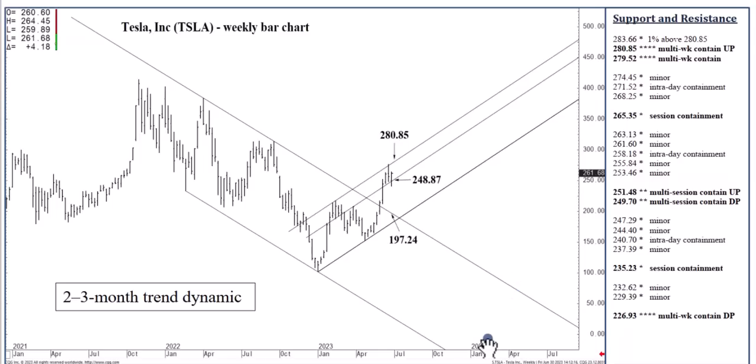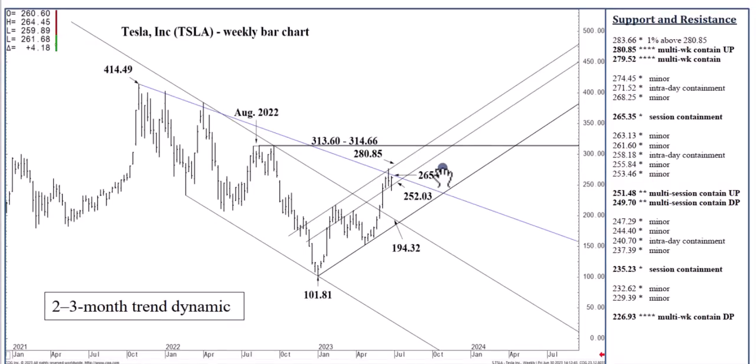So we settled about 4 to 5 weeks ago above this 197.24 18-month descending channel top that indicated our first target was a 2 to 3 month objective that we reached in about 3 or 4 weeks, presently at the 280.85 rising channel top. This is considered midterm resistance, but over time, the settlement above the 197.24 channel top should yield ultimately a retest of the 414.49 all-time high. I don't know, by the end of the year. I'll get to that in a moment.